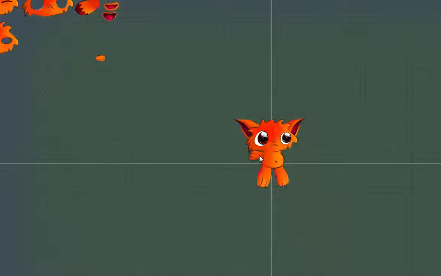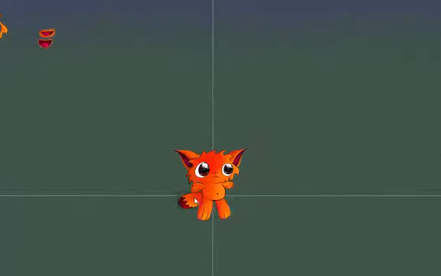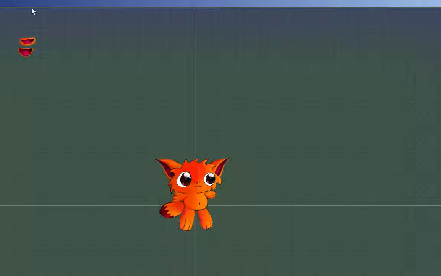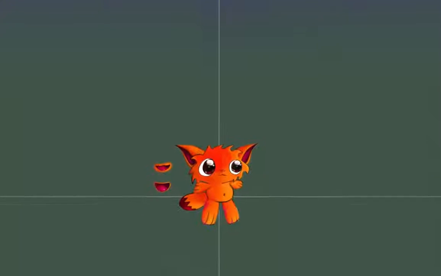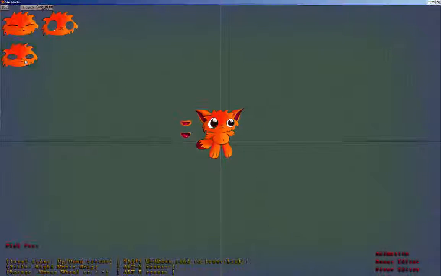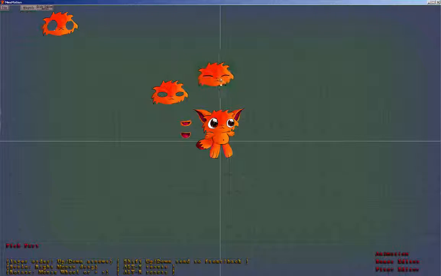Shift up to pull this forward, then I'll hit down once on the arrows, Shift down to move it all the way back. Tail. Shift down to move it to the back. And these mouths. Head pieces, I'm going to use swapping for these.